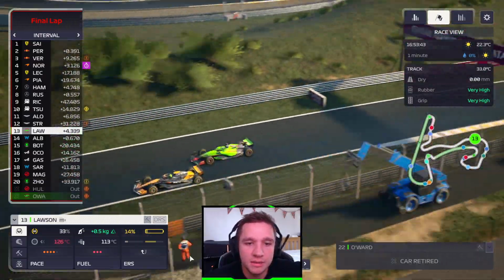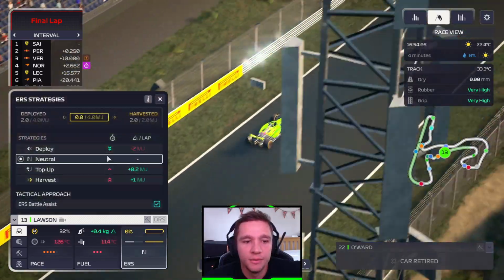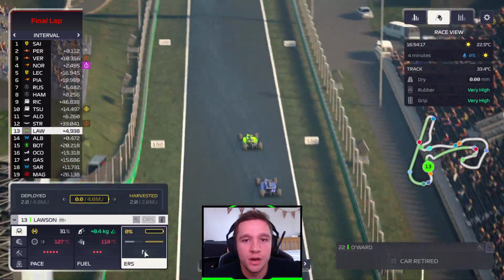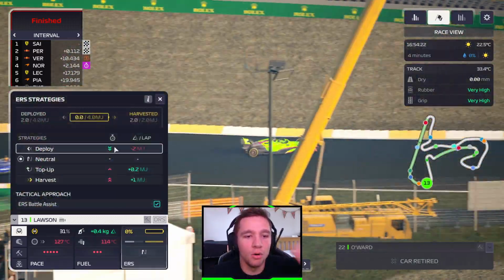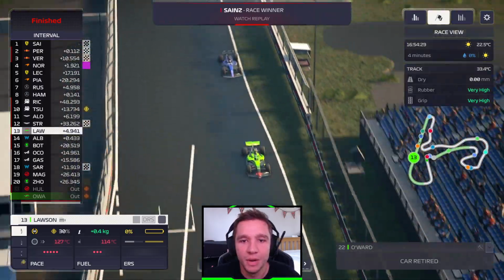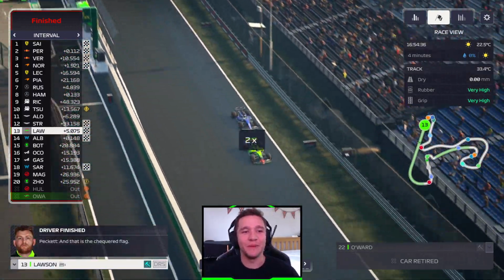Jesus Christ. That's fine. There you go. Just don't let Albon pass. We should be good. That is going to be... Oh, my God. Oh, my God. He's not going to get it. He's not... Oh! And Sainz crosses the line. Don't tell me the Williams is going to get us! Oh, we're good. We're good. We're good. We got P13.